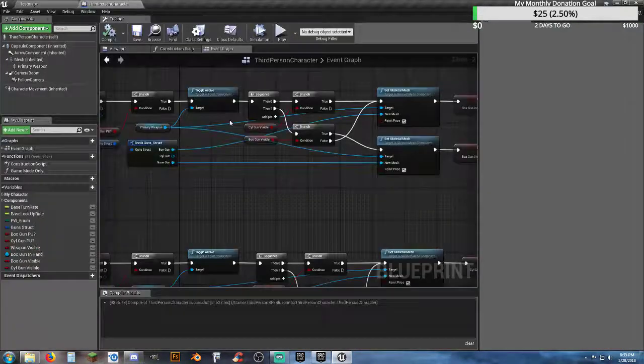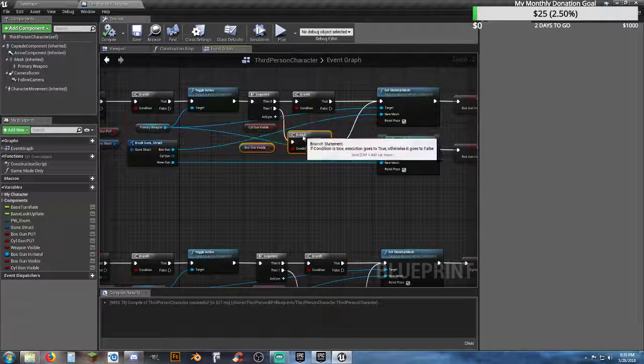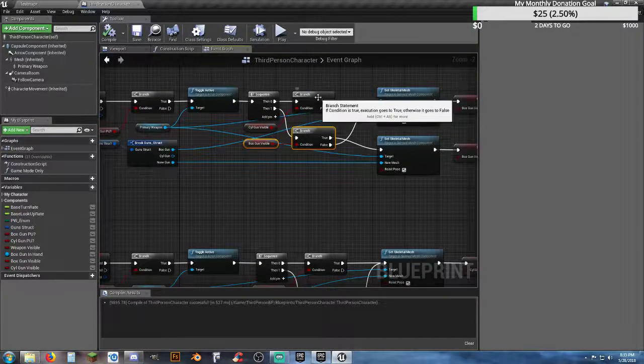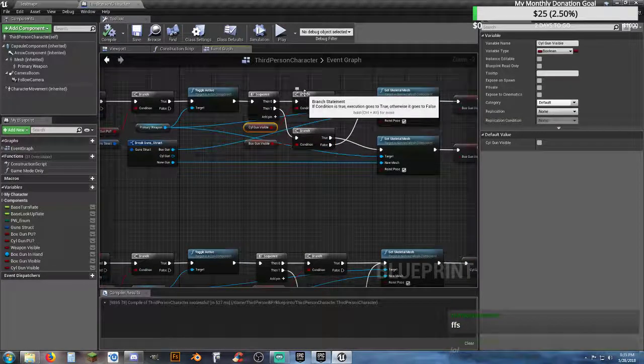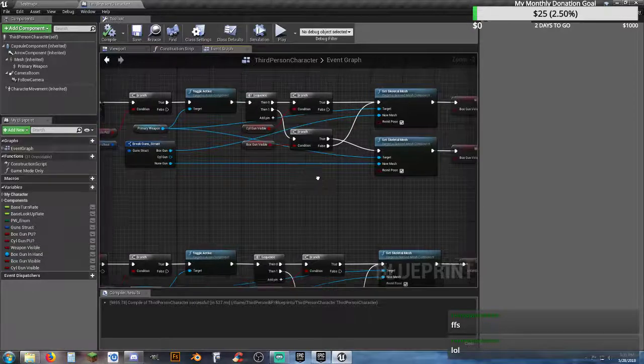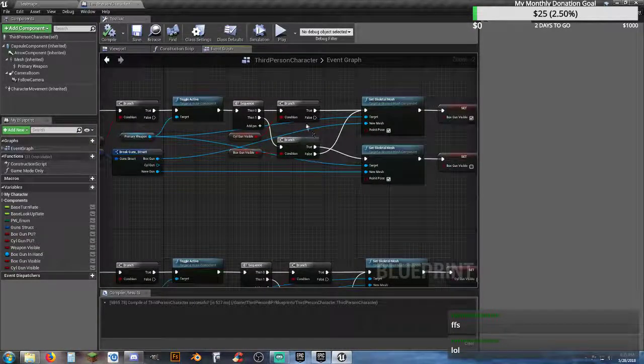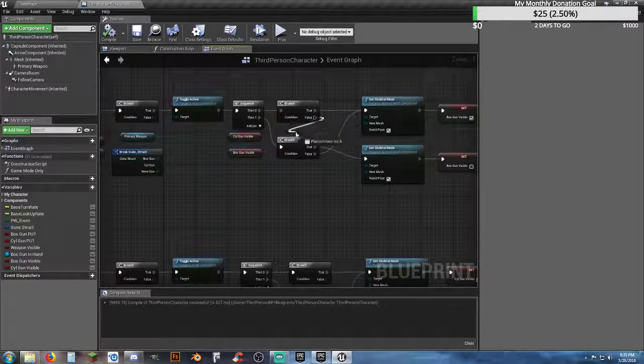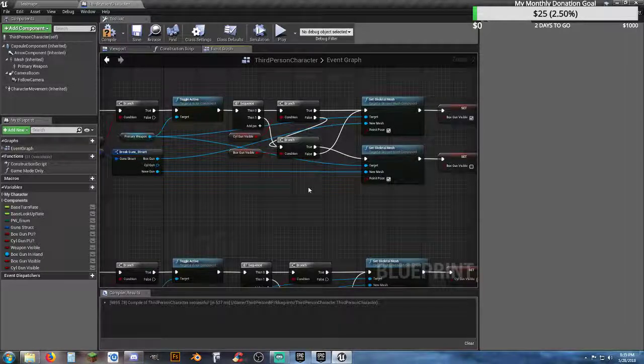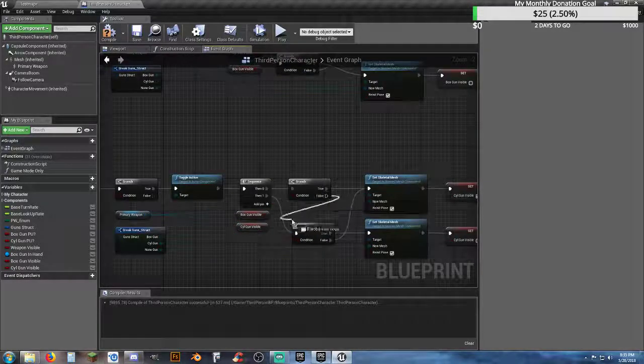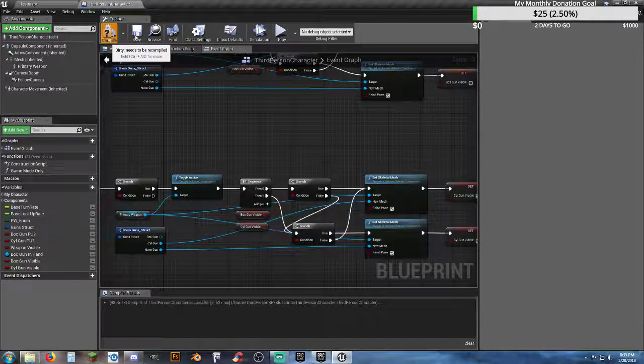So we've screwed up a link somewhere. Is the box gun visible? I'm going to drag these down a little bit so we can see them. We knew that this one was working. This is the new one that we added in. We were right there. Okay, so is the cylinder gun visible? Yes, then set the skeletal mesh. If not, then let's come down to here and ask that same question. So let's go from the false node to here, and what will that do?